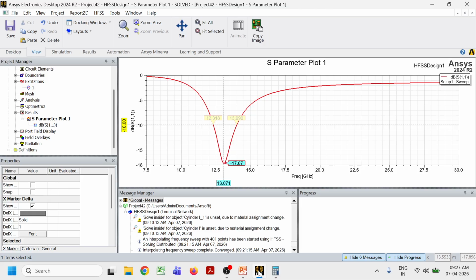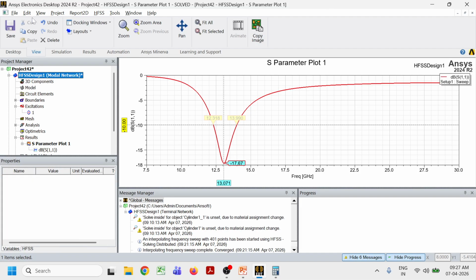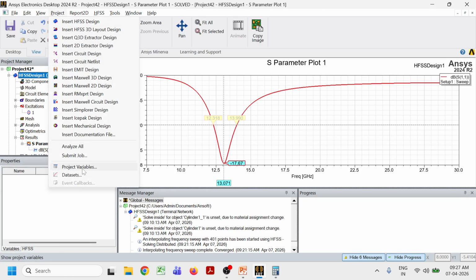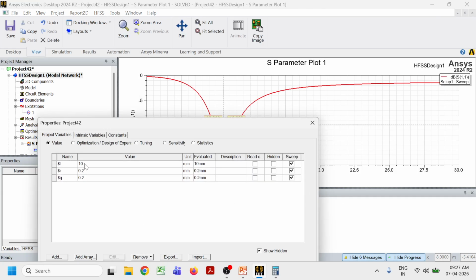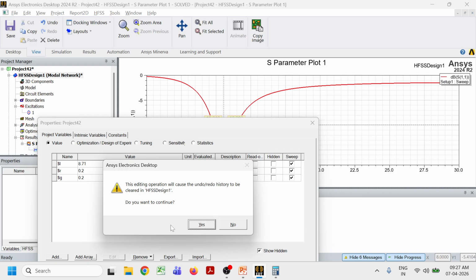So let's go to the simulation. So based on our design results, let's go to this project variables. The length we had earlier chosen as 10 mm, so we're going to change it to 8.71 mm, right? The value has been updated as 8.71 mm. Click OK.